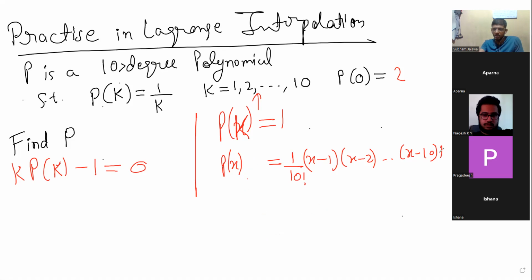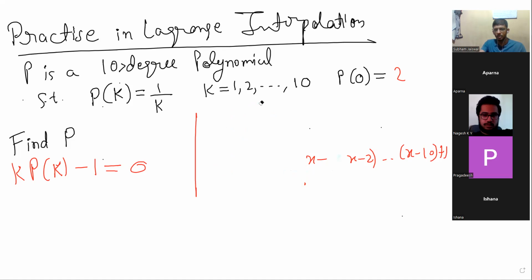Hold on. Is this something that is comfortable? We have done this kind of problem earlier, right? Or is it not? Do you understand this method so far? From the given information that k is equal to 1, we say, okay, P(k) minus 1 is 0 for k equal to 1, 2, and 3. So what is the underlying polynomial? P(x) minus 1, I put k. So I get the roots. Let's see if you understood this or not.